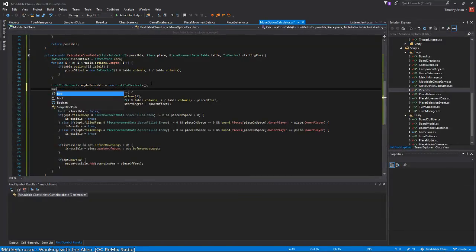And then we'll need to move this is possible value outside of the loop.